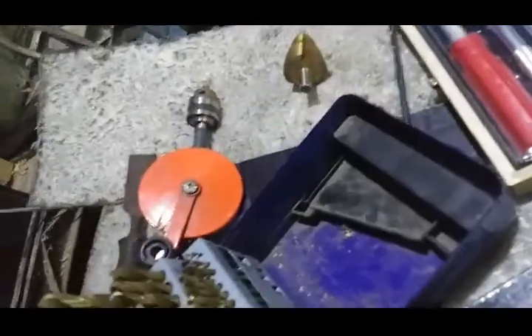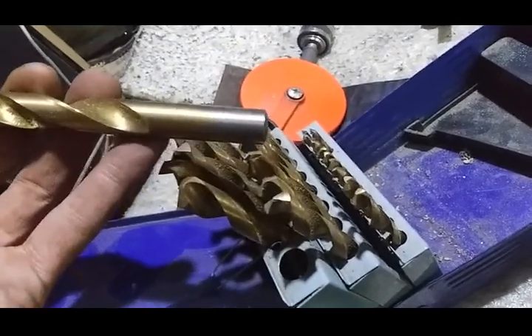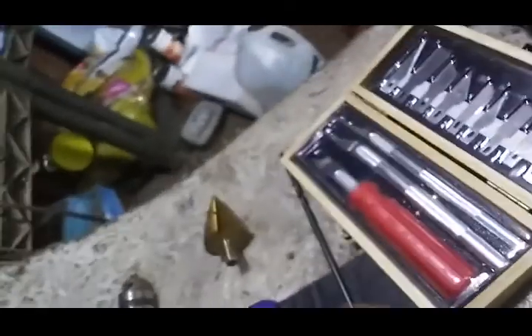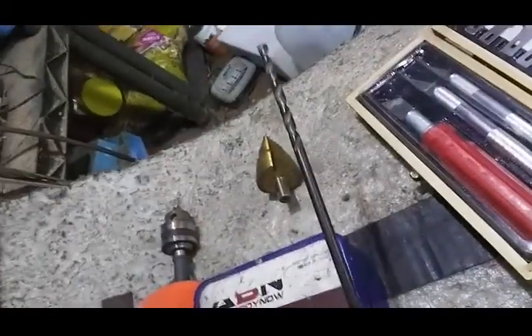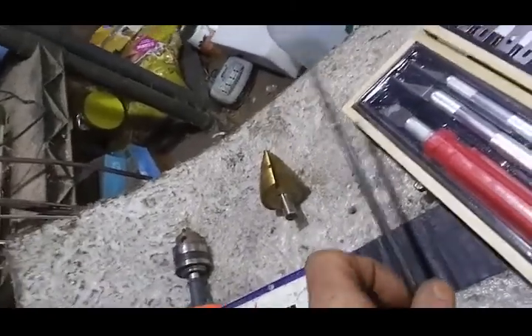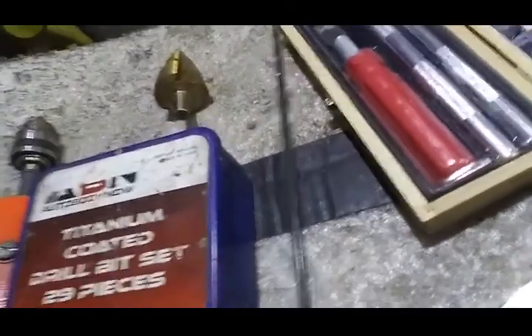One thing you do want to note: these bits are not fluted, so you have to have a half-inch drive chuck in order to fit the larger bits — anything over three-eighths — and they won't fit in an everyday electric drill chuck. There will be times in some builds where you might need a long wire bit for routing wiring, drilling all the way through a body. Don't buy it until you need it, but when you need it, you've got to have it.